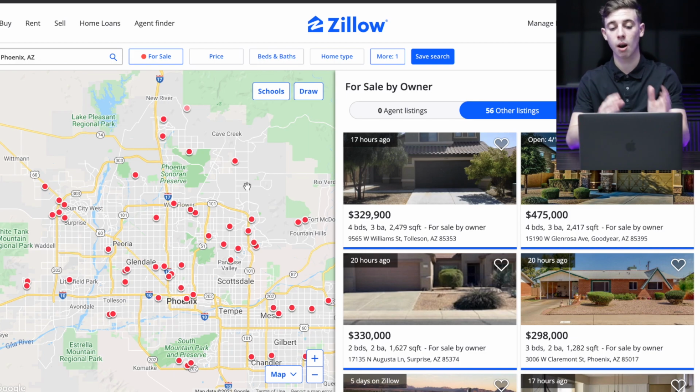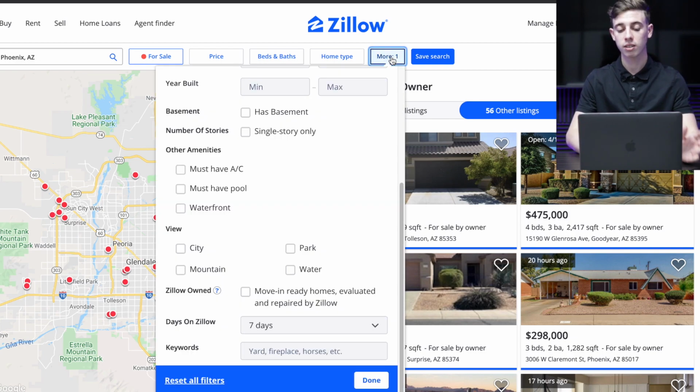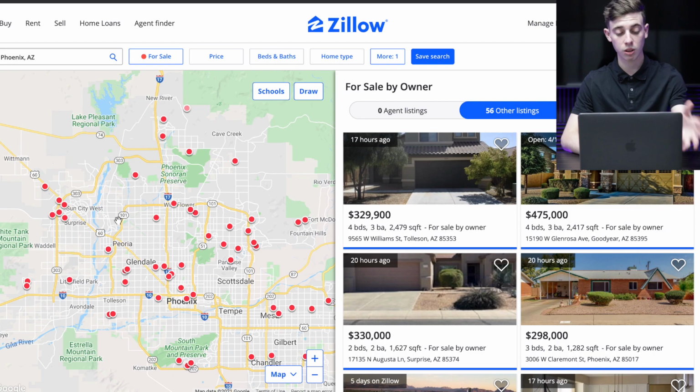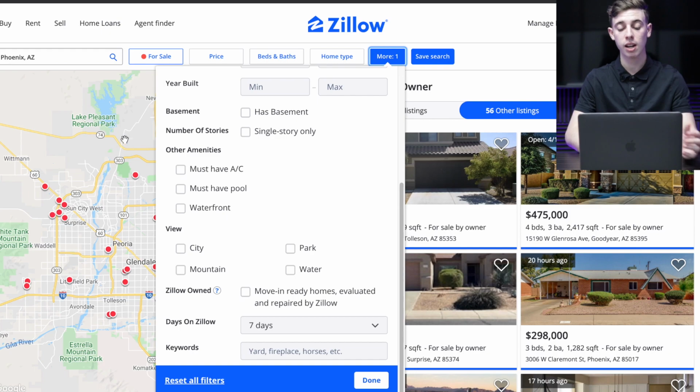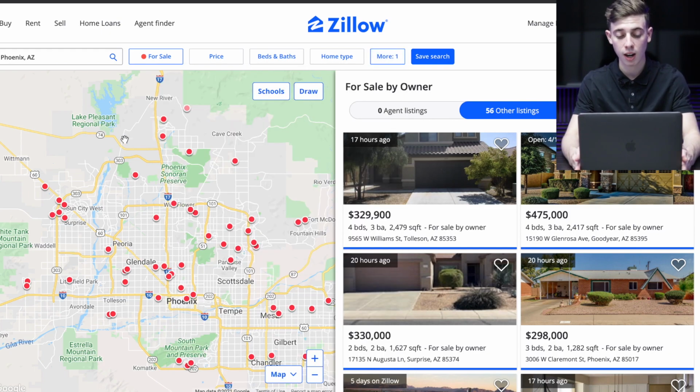And then next week, come back in, set it to 7 days, take a look, do the new ones, and you will continue to stay caught up, and you will continue to give everyone offers for their for sale by owner properties. So I hope that makes sense. You go through all of them till they all turn pink and you give them all an offer. And then every week, check in for new ones by setting it to 7 days on market. And that way you will be able to stay caught up and be right there, right when these people list their property for sale by owner.